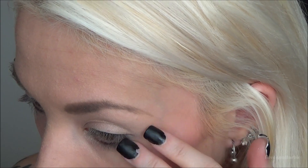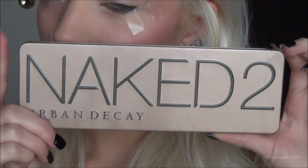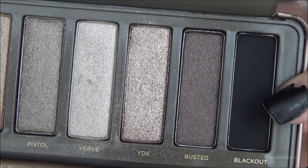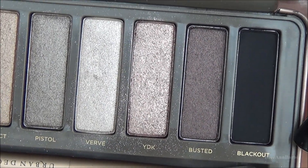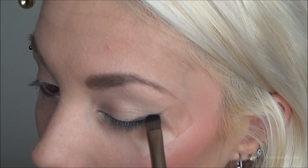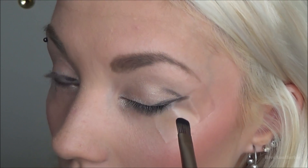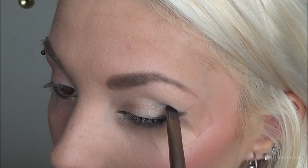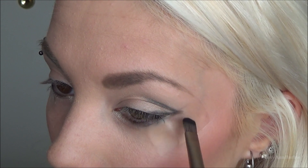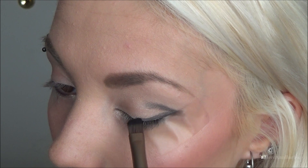Then I went in with some scotch tape because I really wanted to have a dramatic sharp edge to our eyeshadow, so I applied that on both eyes. Then I'm taking my Naked 2 palette by Urban Decay and taking my all-time favorite black eyeshadow in Blackout, which is a really pretty matte black. On the brush that the palette came with, I'm just creating an area on my outer part of my eye full of black eyeshadow, creating this cut outer corner look.